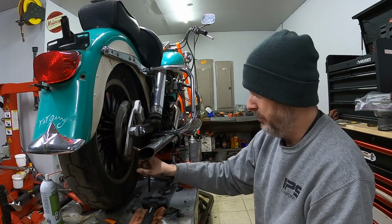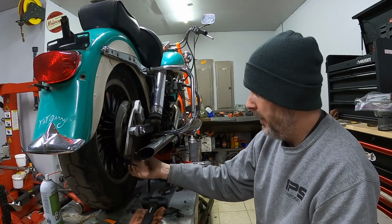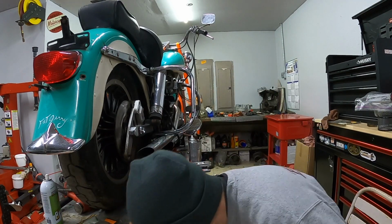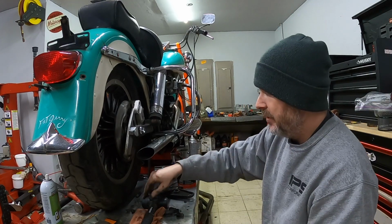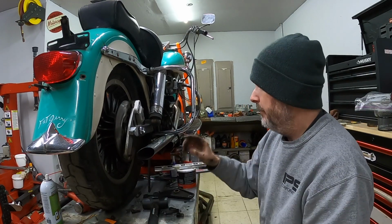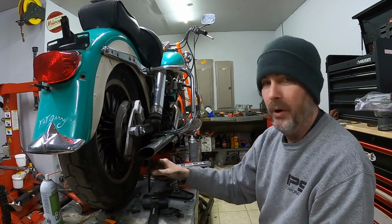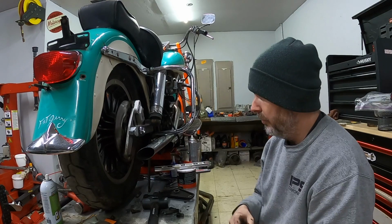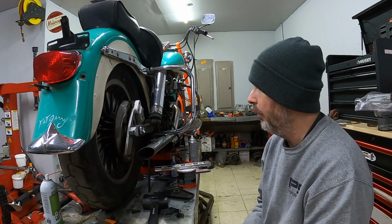So what I'm running into is the bottom of this bracket here. The nut that I have that went to the old bracket actually was recessed behind. Now that it's not recessed and it is exposed, if I fit this properly, what's going to happen is it's going to run right into that rotor, and that's going to score the rotor and put a groove into it. I don't want that. We're going to have the same issues we had before.